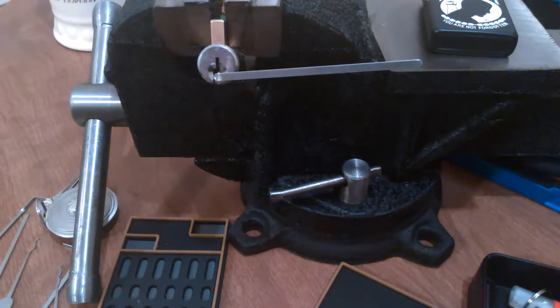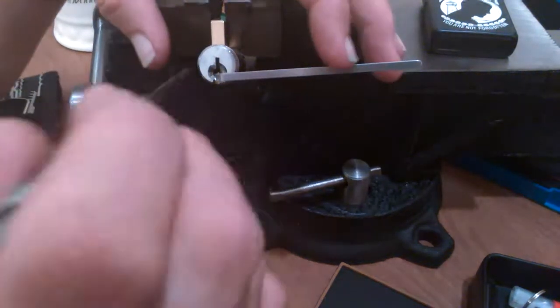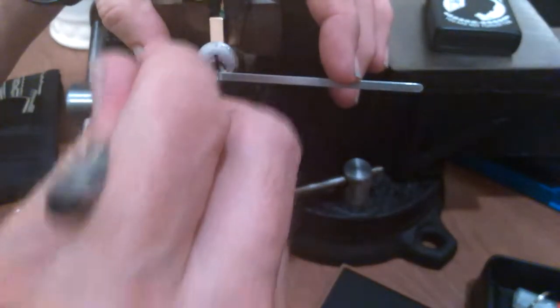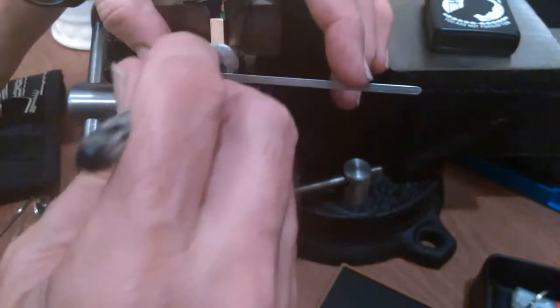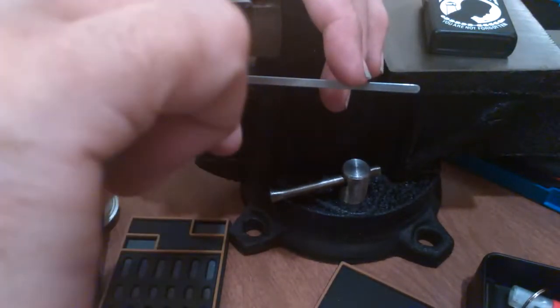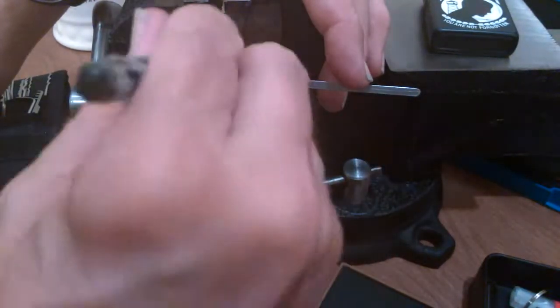We're going to try gutting it. So I'll pull it apart and show you what kind of nastiness the person who keyed this up - it's a challenge lock, which was me. My alter ego. I'm going to try my flame pick on here. I can hear those - you hear those pins? We hear every one of those pins moving while the vise amplifies the sound feedback. I just got a false set, just from checking the pins. So I'm just going through there and raking it.